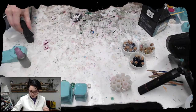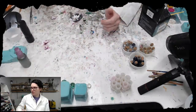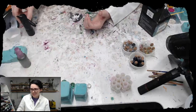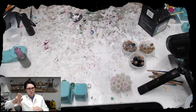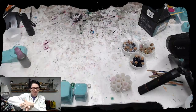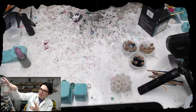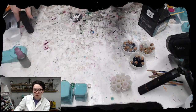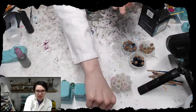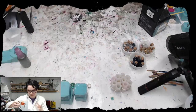It reminds me of a graph I saw at one point of your skill level as an artist versus how well you can perceive art. Basically, as you get better, you also get better at recognizing what makes things good. There's certain points where it converges and you're like, yeah, I'm making something good. And then it diverges again where you can see ahead, ooh, that's really good, and you don't have the skill to get there yet. I think I'm at that point where I can see what would make my videos better, but I don't know that I have the skill to do that, so it's a little nerve-wracking, I guess.